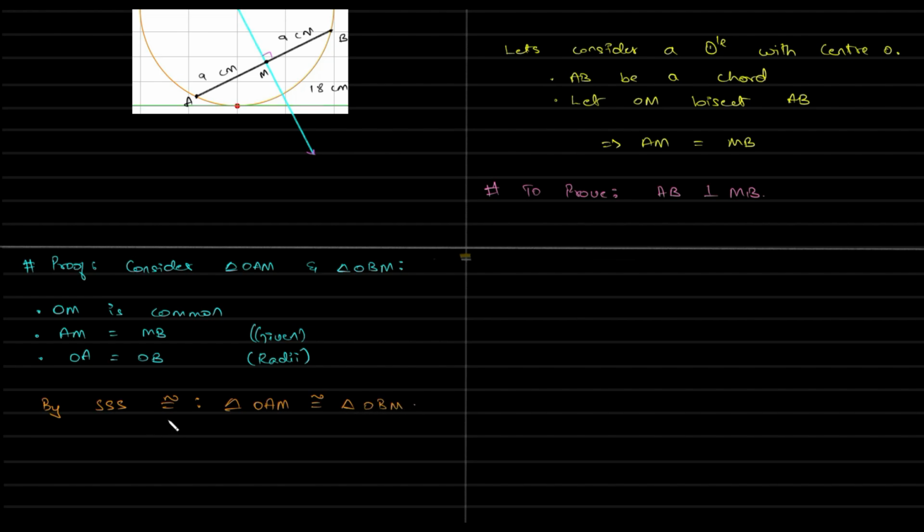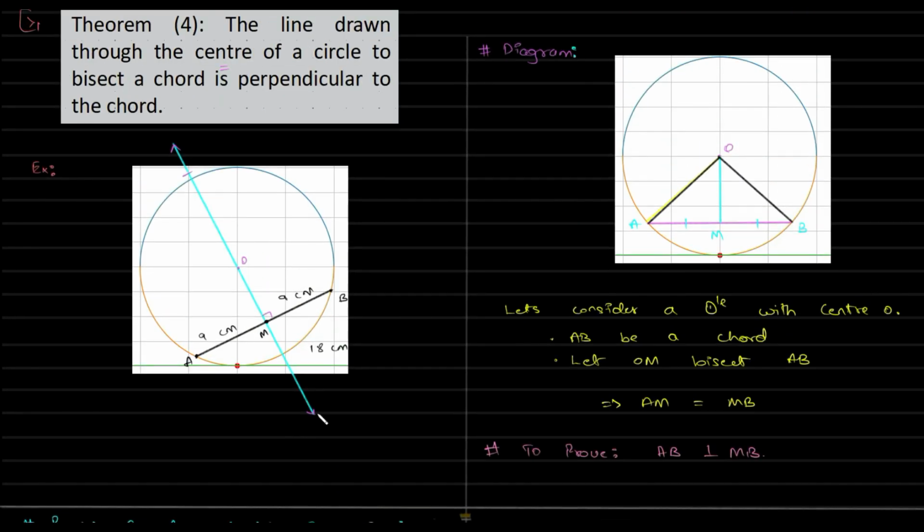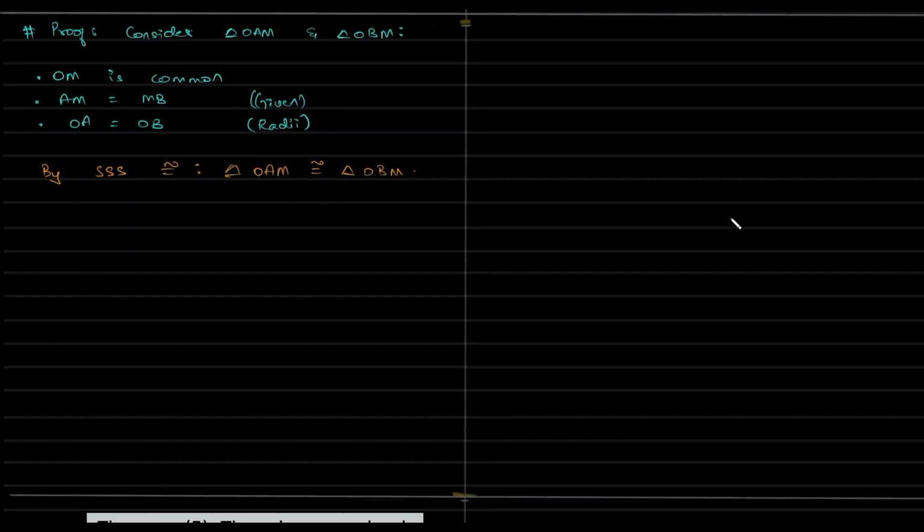But how can we prove that they are perpendicular? We just prove that they are congruent. I told it will help. But how can we tell that this is 90 degree now? Any idea? Well, since these two triangles are congruent, these two angles have to be equal to each other. Okay. If they are equal, so what? They will add up to 180 degree, and so each has to be 90 degree. So let me show you guys that.